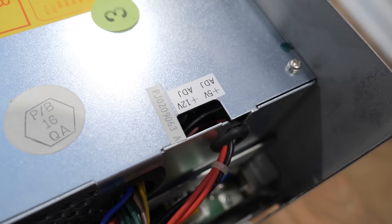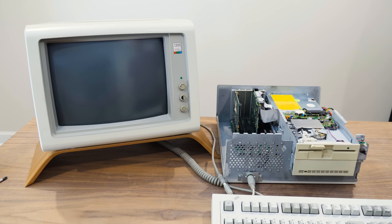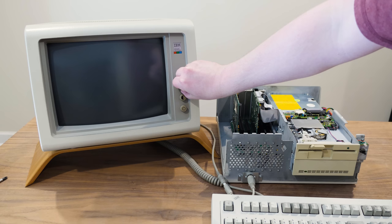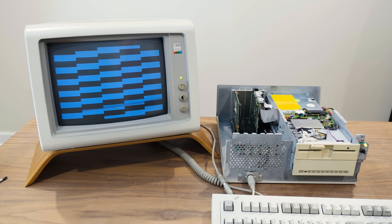How handy. All right, so I've got an IBM 5154 here connected to the video adapter. I don't know what mode it's set to, but hopefully it's not set to monochrome or something. CGA or EGA should be good on here. So let's do it. See if anything pops. Ooh, well, that's a pattern.